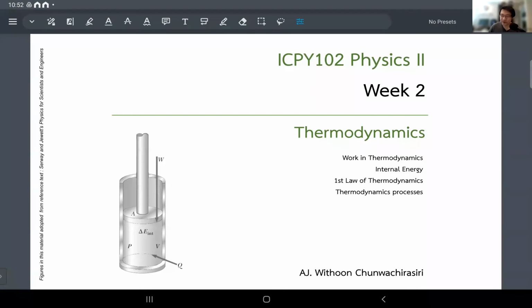All right, welcome back to the business of thermodynamics. This time we jump right into the second handout, and today we are going to start talking about work again. You probably remember work is just force times the displacement in the direction of the force. But that is not going to be the case in thermodynamics. We'll see how we can re-express that in thermodynamics. And if time allows, we'll talk a little bit about internal energy, which we briefly touched on as the total kinetic energy of the system, and then we're going to rename it and call it internal energy. If we master these two, we are ready to dive into the first law of thermodynamics, and then a lot of fun will start from there.